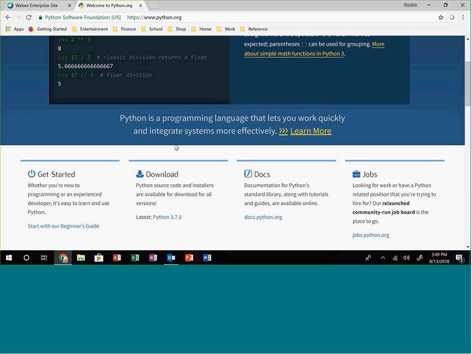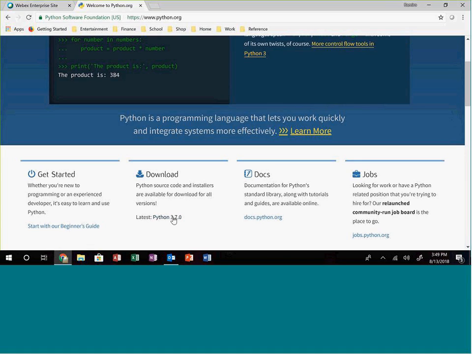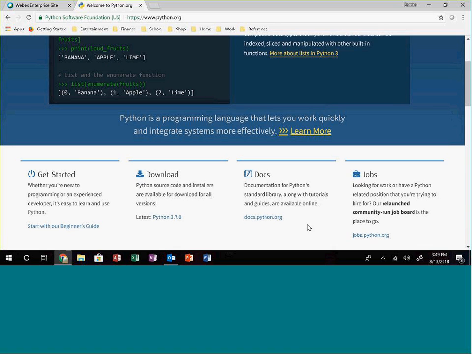And as you can see here on the python.org website, this version is Python 3.7. On my desktop, I actually have Python 3.6 installed. Like I said, as long as it's version 3 point something, we're okay. Once you download Python, or if you're already working at school, one of the computers upstairs, or in the Mega Lab, by the way, they all have some version of Python 3 point something installed.